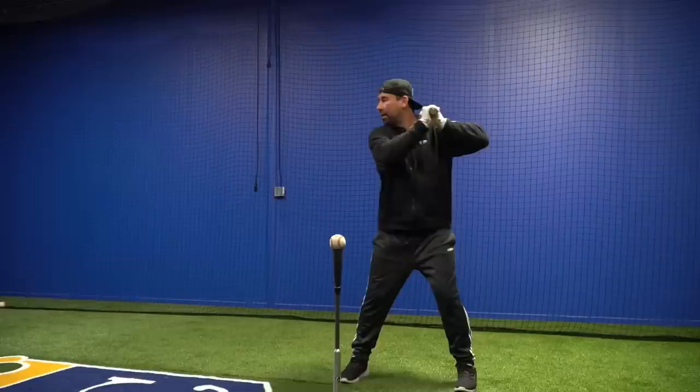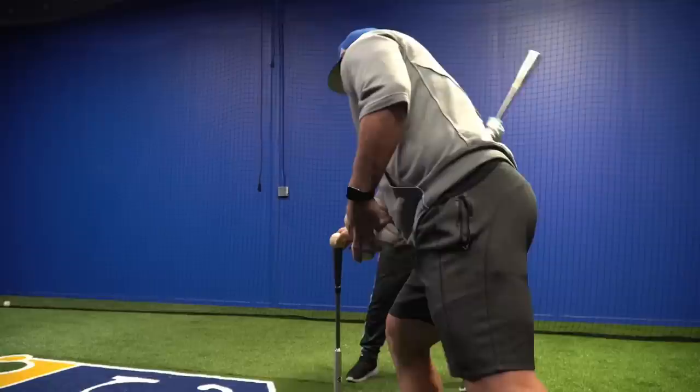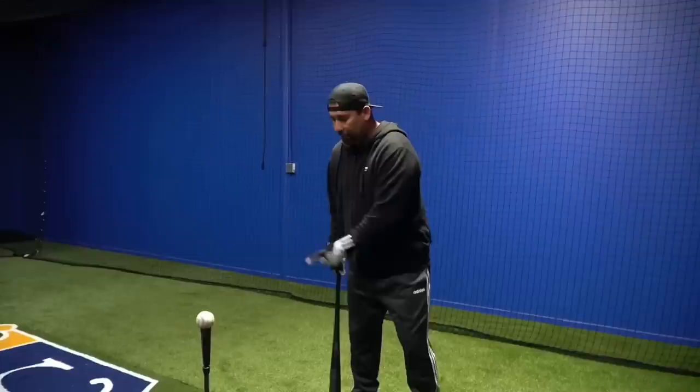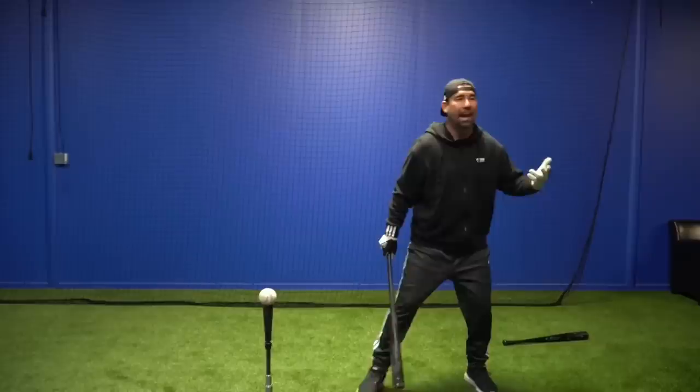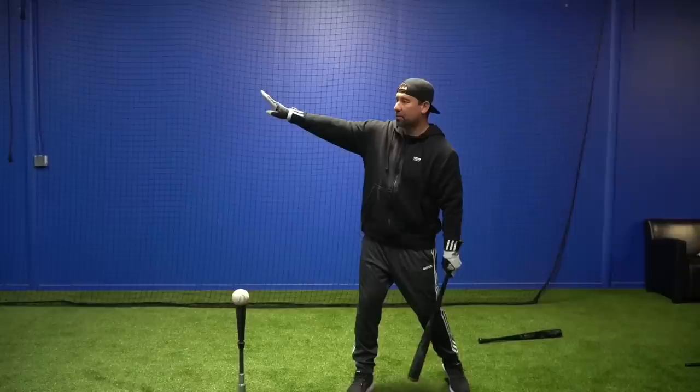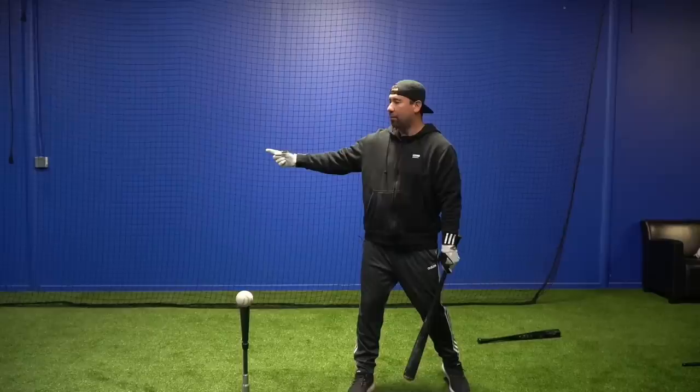Now the reality is I really want to catch the ball a little bit more out front so I can do some damage. So for the drill's sake, I like to put the ball well in front of my foot. As you can see, if I go catch this ball, I'm catching it out front. Sometimes I'll even back up even more, almost to the point where if I swing, I want to see if I can still stay up the middle and hit a line drive. If I'm rolling over on it, that's telling me my bat's exiting the zone too soon.